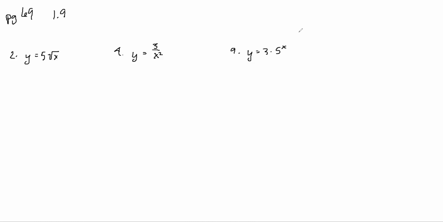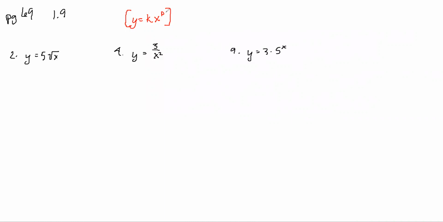So it wants us to determine whether or not this is a power function, and it wants us to be able to write a power function in the form y is equal to k x to the p. Basically how they're defining a power function is something that can be written into this form, right? If it can't be in this form, then it's not a power function. So what would you say about number 2?